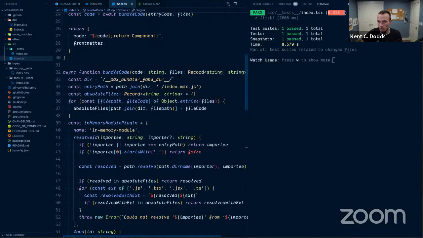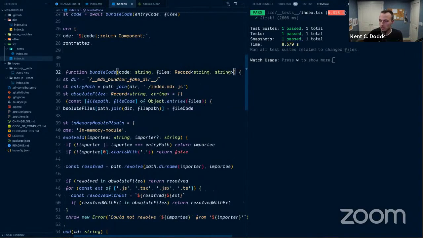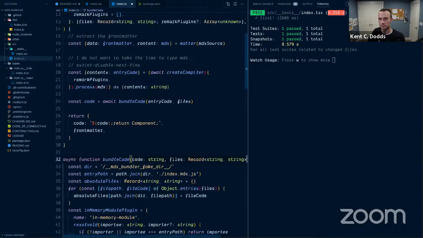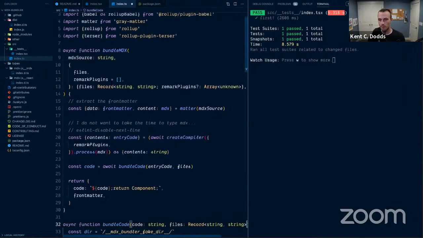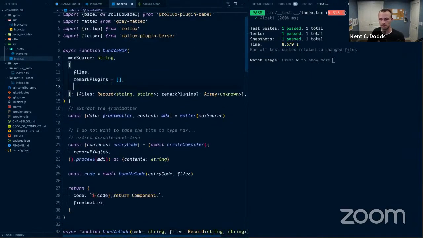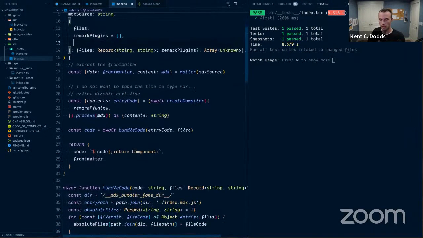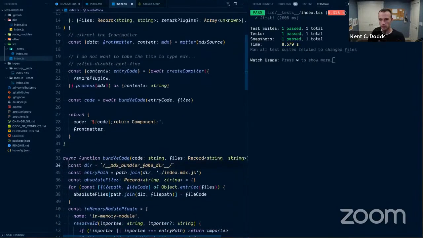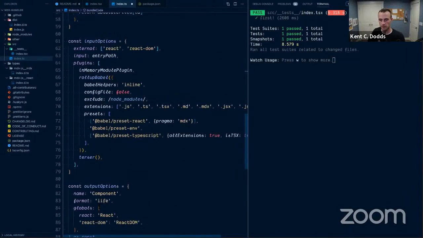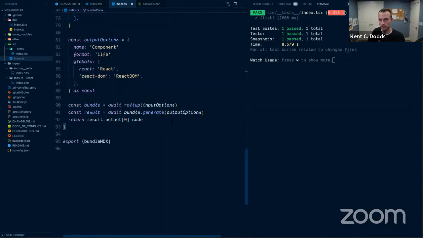I think what we're going to do is we'll just invert control because I don't know what people are going to want to do and I don't really care. So here we'll say, and you know what? Kind of want to just put all this in a single file or in a single function.